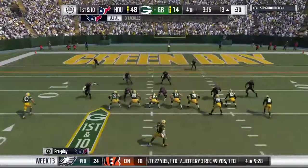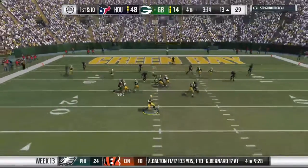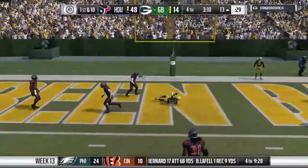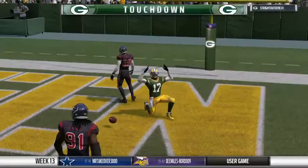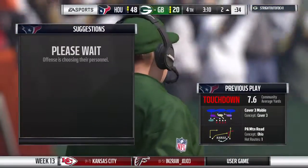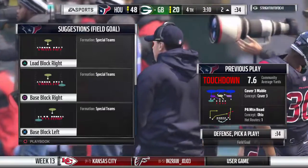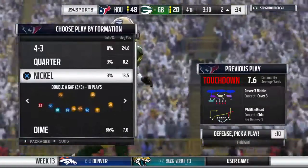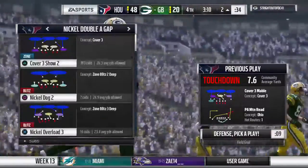When we see another great performance like this out of Aaron Rodgers, you have to chuckle thinking that his only FBS offer was a walk-on. Got a man open. It's Adams. Touchdown, Green Bay. Davante Adams with his 2nd touchdown of the game, number 7 on the year. And the Packers make some inroads here on that deficit.